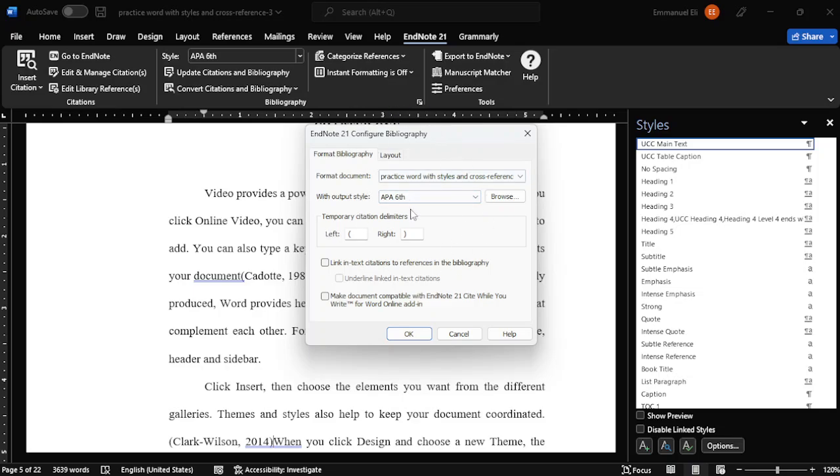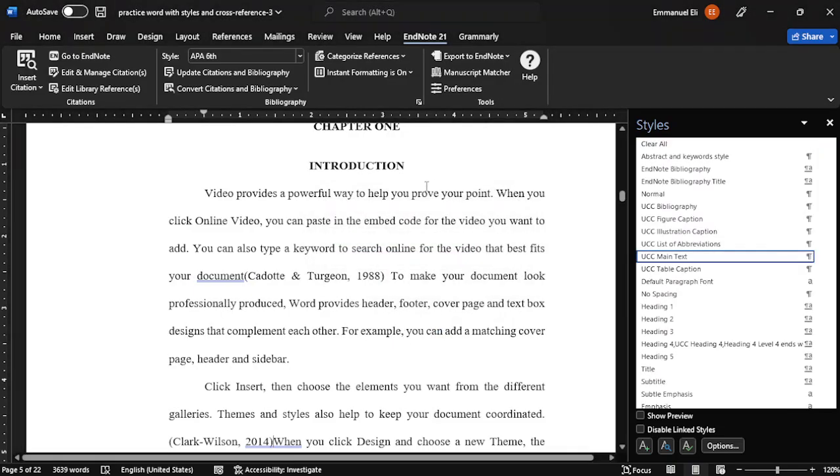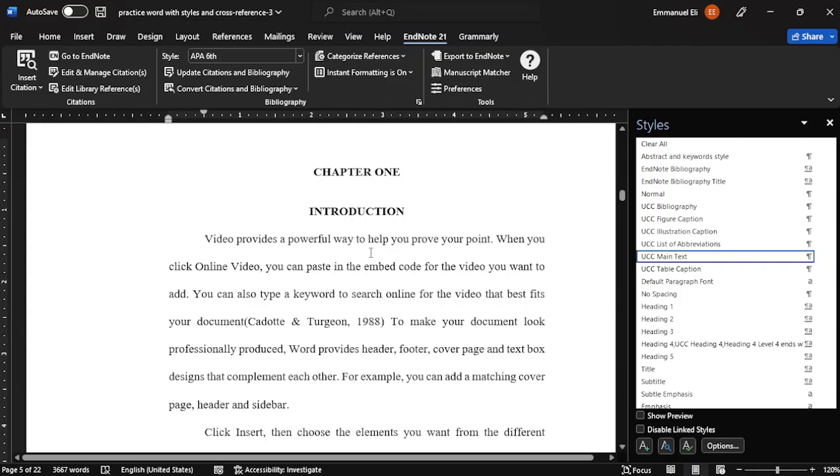Sometimes when you go to update bibliography, you'll find this particular one comes with a curly bracket, which is not what we want. So you have to change it to the bracket. And then we say link in-text citation to references in the bibliography, and then OK. And then automatically it begins to work on that.